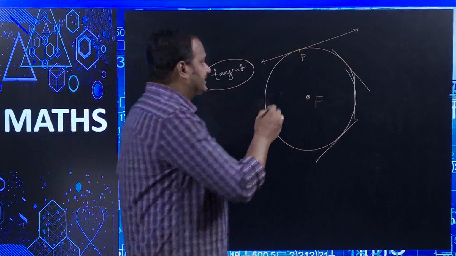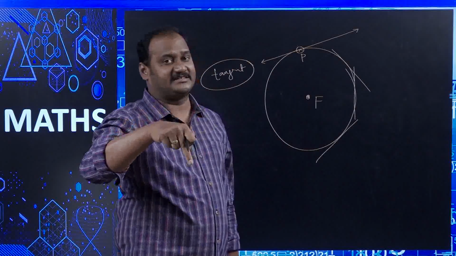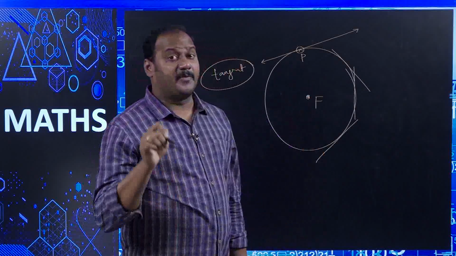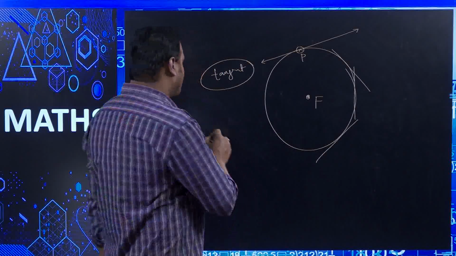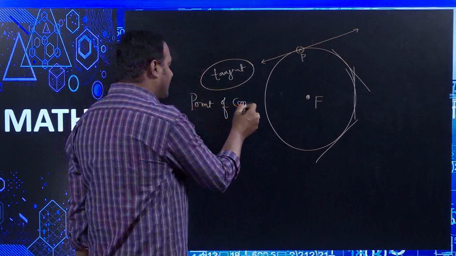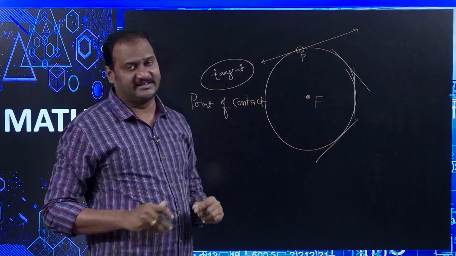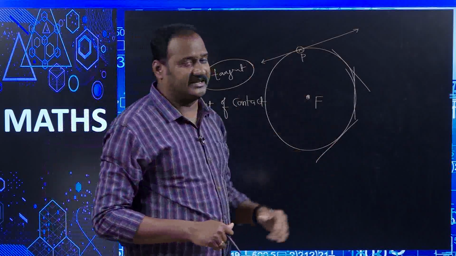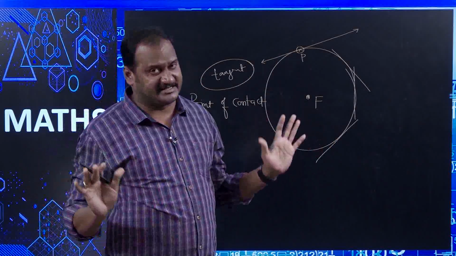Now you see this point P is the connecting point of the tangent as well as the circle. So that is why this point P is said to be the point of contact of the tangent to the circle. What do you call that? Point of contact of tangent to the circle. That point P where the tangent touches the circle is said to be the point of contact of the tangent to the circle. And for the given circle, how many tangents can be drawn? We can draw infinitely many tangents to a circle, right.